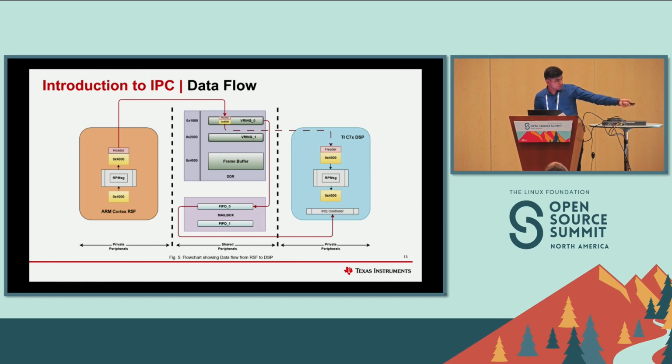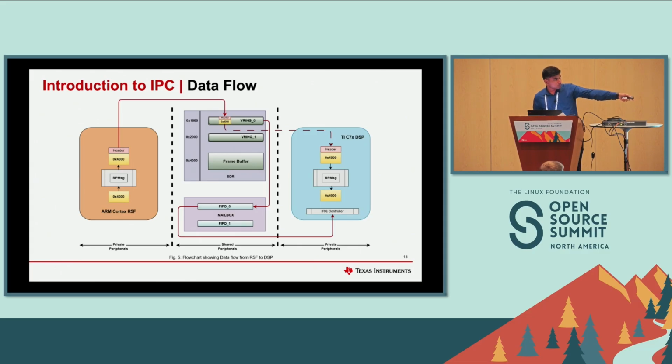So we have a pair of processors. Let's say this is your R5, this is your DSP. And for some use case, your R5 has captured a frame buffer and it wants to pass it to the DSP in a no-copy manner, zero-copy manner. So it just wants to pass over the pointers and do the operation in place. You can see how that works.